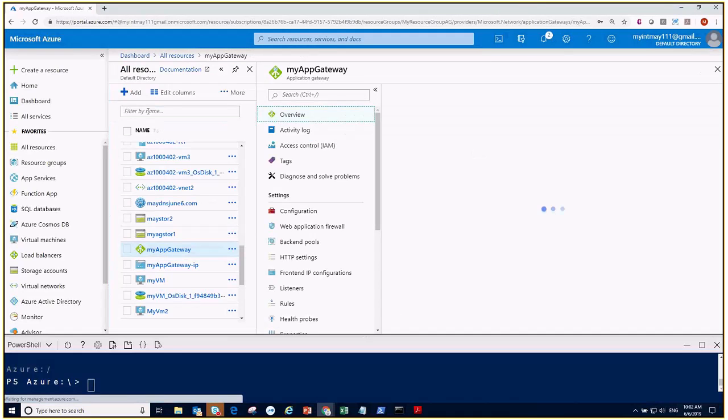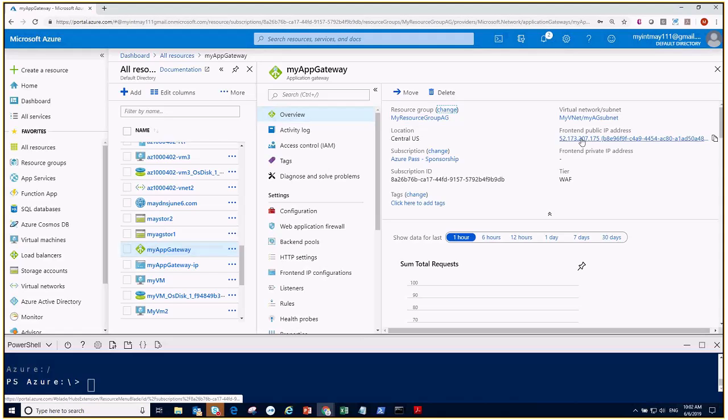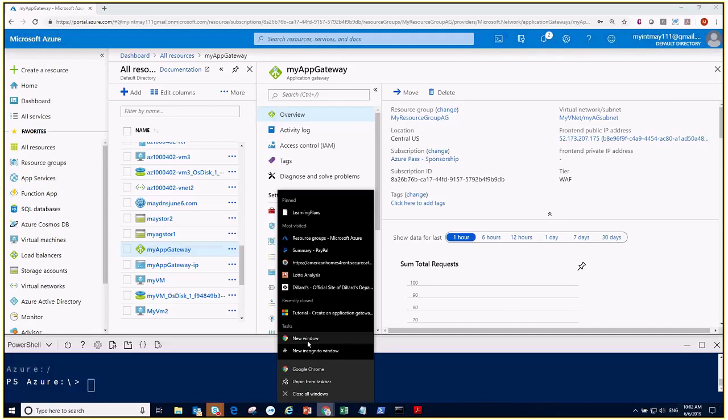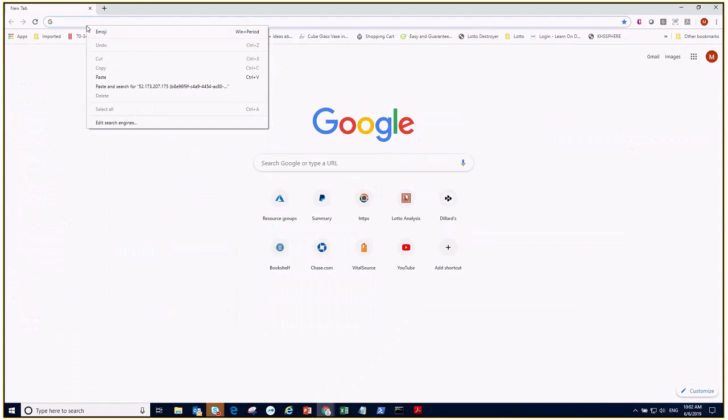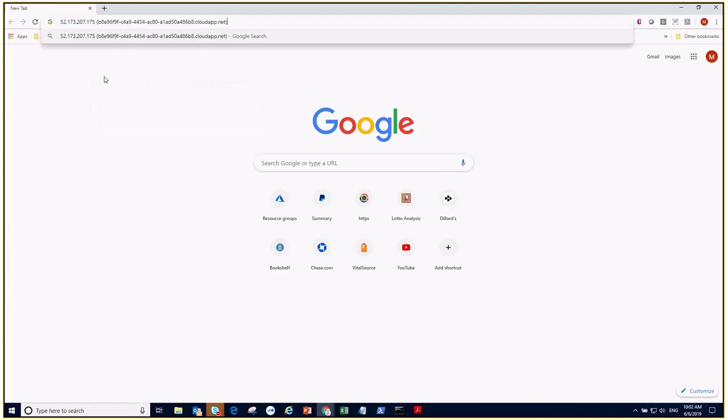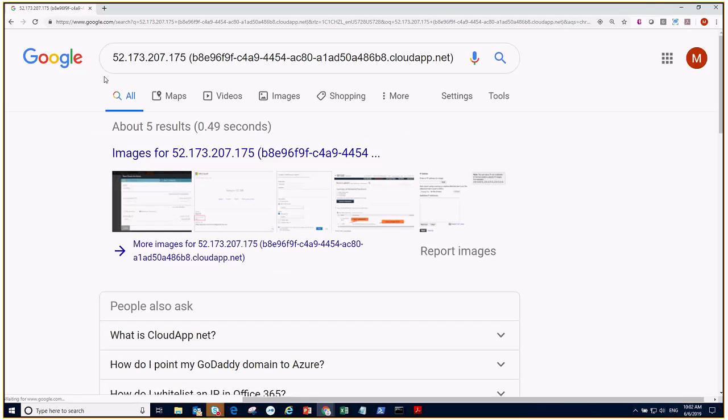Go back into the overview blade of the application gateway, and you see our front-end public IP address. That is what we are going to use; we open up a new browser page. We just need the IP address.